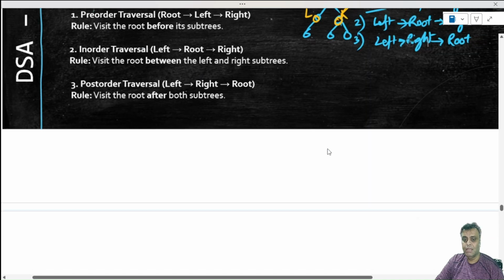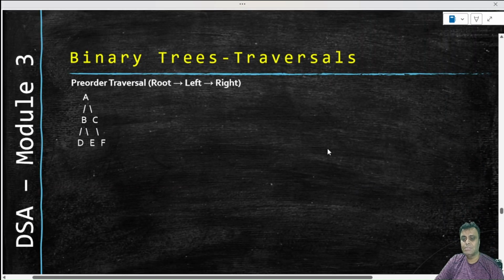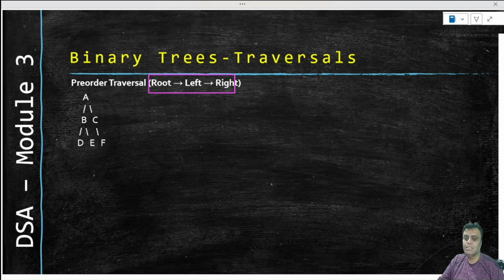So let us take a standard tree, and we will use this same tree in order to explain all 3, pre-order, in-order, and post-order traversals. So pre-order, we know by now, is take the root pre. Take the root pre means root has to be first, then left, then right. Now how do we traverse this? Right, so if I show you, the traversal is easy. So we will go and we will visit the root, and the visit will always be on the root, for pre-order, in-order, and post-order. And what do we mean by visit? I'll come to that.